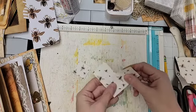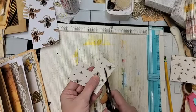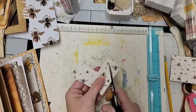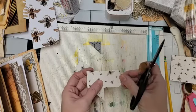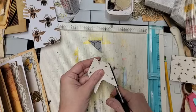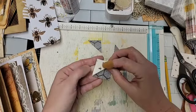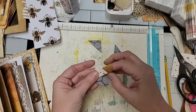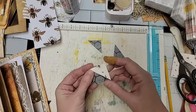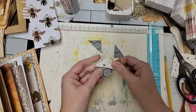Now we're going to take it and we're going to cut it here at an angle. We're doing the same thing with this one. So we're cutting 1 full square off and 2 angle pieces off. Then these fold just like so, like this, and like this. And we're just going to add a little glue. We're going to put a little bit of glue there.